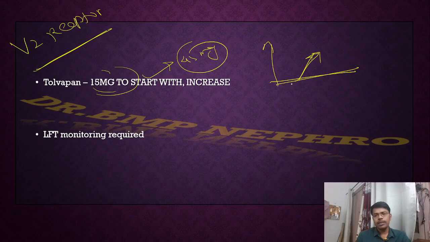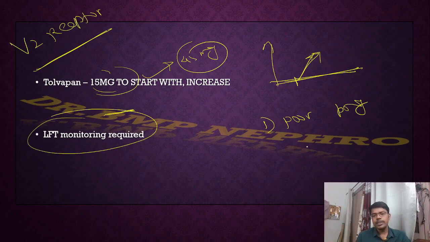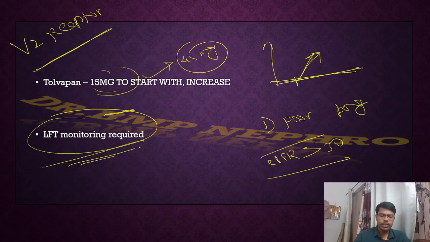In the patient's lifespan runway, it has to be started at the earliest. That is why we have to check the poor prognostic marker. If there are poor prognostic markers, tolvaptan has to be started earliest. Better to be started when the eGFR is above 30. If eGFR starts going below 30, at that time if we start tolvaptan, it might not be helpful. Liver function test to be monitored whenever we start tolvaptan, because it is hepatotoxic and it might cause sodium related issues in the patient. So sodium has to be monitored once tolvaptan is started.